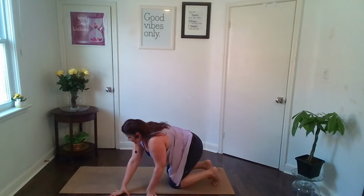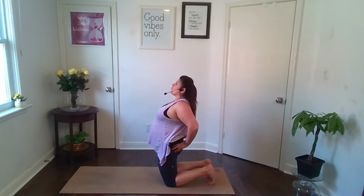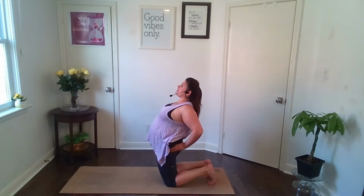So tucking your toes behind you, squeeze the back of your body, stay lifted through the front of your body, and create that spinal extension. So what do we mean? We mean chin is tucked in, shoulders are drawn back, and the lift is through the upper thoracic spine.